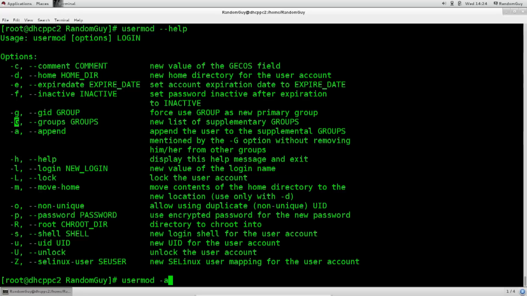the -a. Actually, let's just do lowercase g, because we want to change Adam's primary group. So Adam's primary group will now become meat. I haven't shown you how to create meat, but I have shown you how to create marketing and sales. Same way, groupadd meat. I've created this one previously. So now we shall add Adam. We shall promote Adam from group sheep into group meat. Not sure if that's a promotion or not, but oh well. This is not going to work because I need to type in the username.